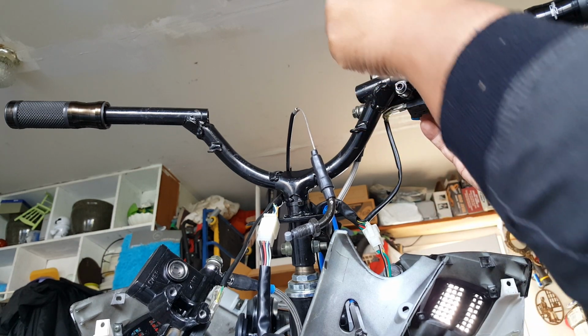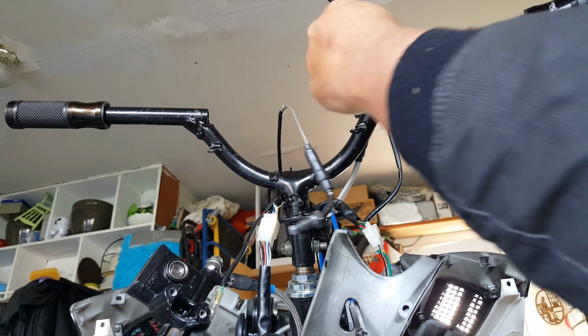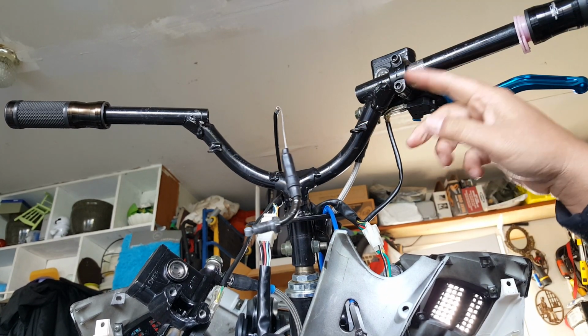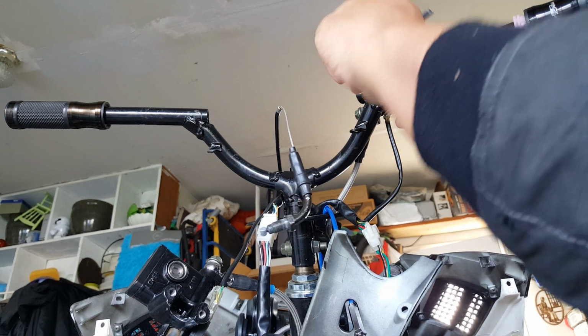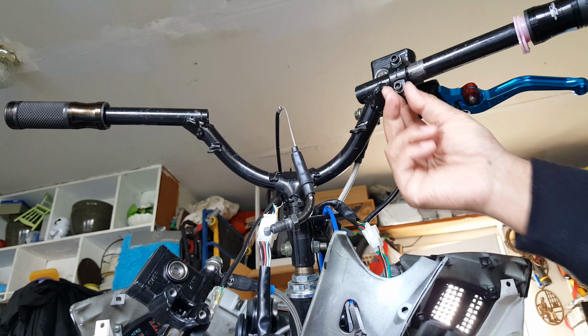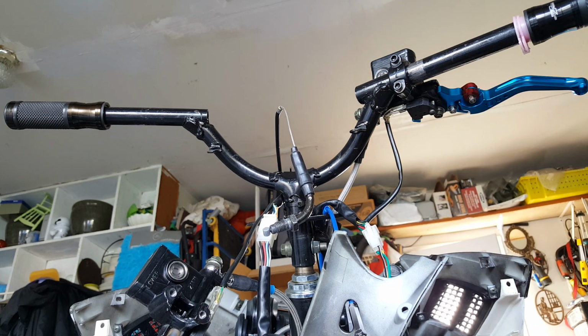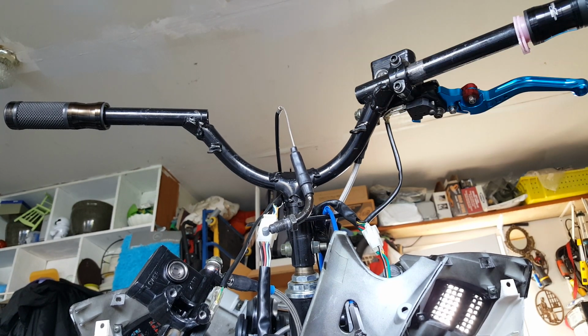So I don't think I can actually tighten it anyway without the little extra washer, because I think this Allen one is actually longer than the original, so that's why it still can push out a little bit like this, so it's not really as tight. So we're probably gonna have to put a lock washer on this Allen one. Okay, we got that in there. Just kind of lay it loose.